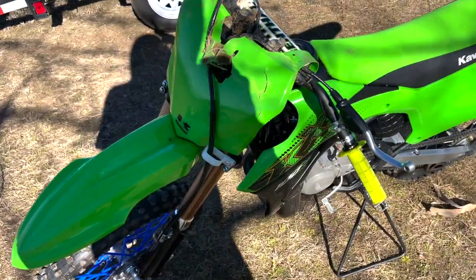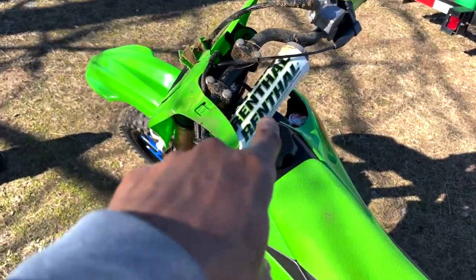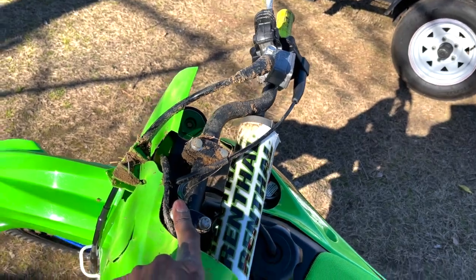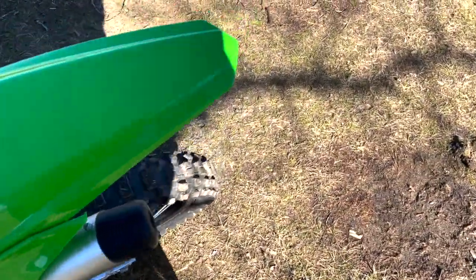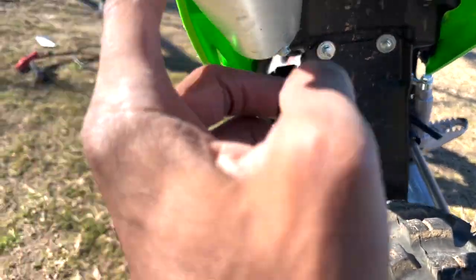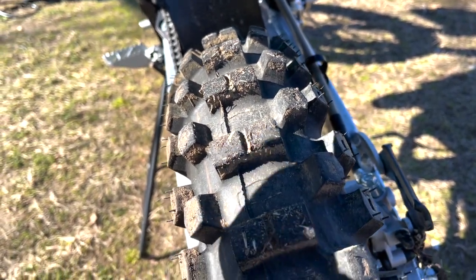But anyway, so, had a little bit of a dunk, a mule kick. I'm off the back, so back to the shop we go. New handlebars on the way. Handlebars might not need to be on the way, but more than likely get a new fairing kit. Recover everything, get brand new plastic, so it's no problem, man. I'm just kind of scared it may have bent the subframe. I'm not exactly sure, but it seems to be pretty good. I won't know until I really check. So let's load back up and go back to the shop.